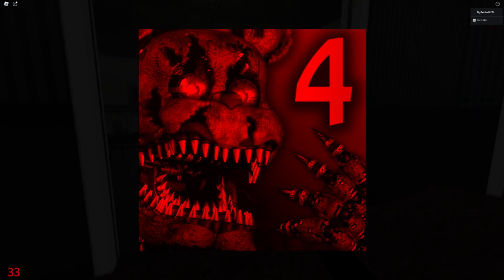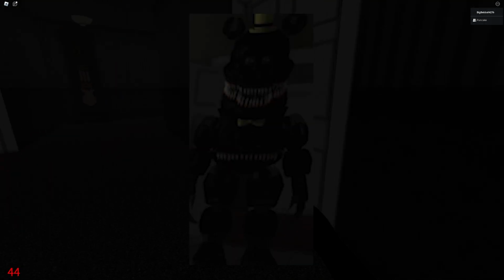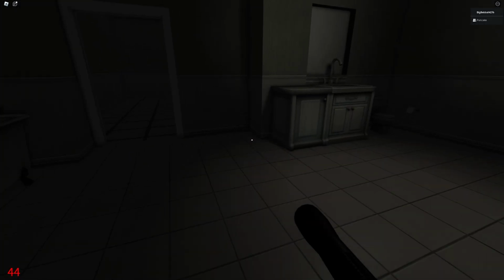But anyways, I would move on to FNAF 4, which was by far the hardest in the whole game. With FNAF 4, there's Nightmare, and Nightmare is faster than you. He's faster than the player. So what does this mean? Well, this means that if you get caught by Nightmare, you're dead. There's no escaping him, you're just pretty much gone.